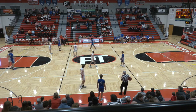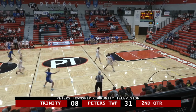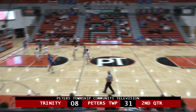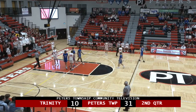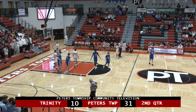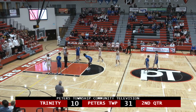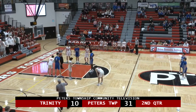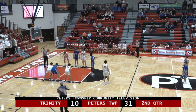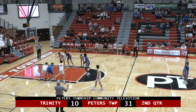We got Mills, Miller, Nick McCullough, Ziegler, and Dylan Donovan on the floor. Well, that was one of the few times that the Hillers had the ball in the center of the floor, and the Indians tried to put a little pressure with a double team, and it's a little bit harder to do in the middle of the floor. So the passing lane was a little bit better. He had a nice dump down into number 12, who finished with a layup, and he's going to get a chance for a 3-point play.